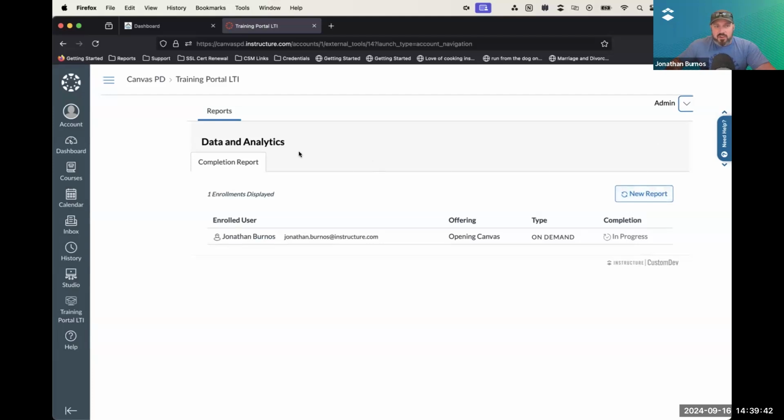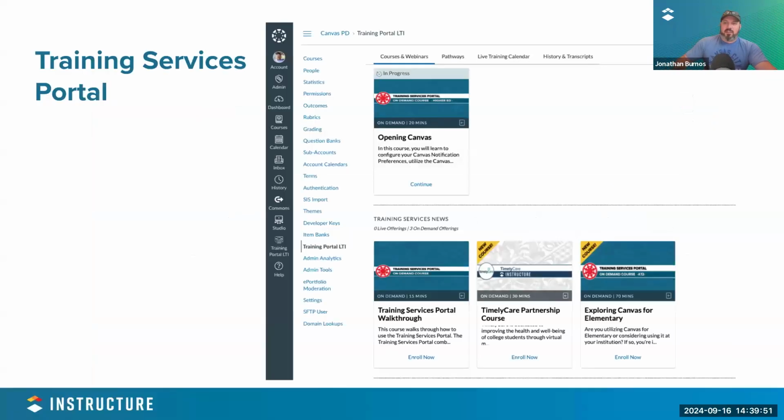My training services area is not used very often. It's just a demo site, so you won't see much there, but just to give you an idea of what it can look like or how to access that. So again, it's by request. If you don't have access to that within your training services portal and maybe you're making plans or thinking about maybe we should use this, definitely request for me to be added as an administrator, and we'll get that turned on for you, and then you'll have access to reporting. You'll be able to see usage and who's actually taking advantage of the portal.